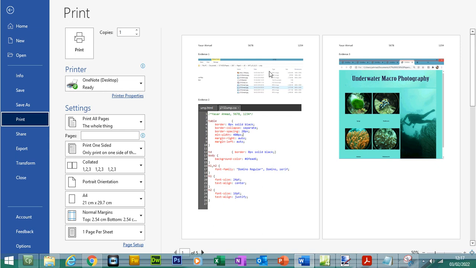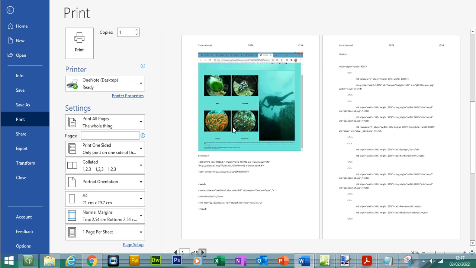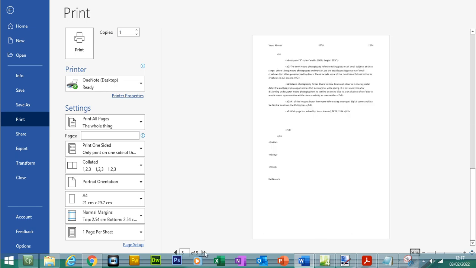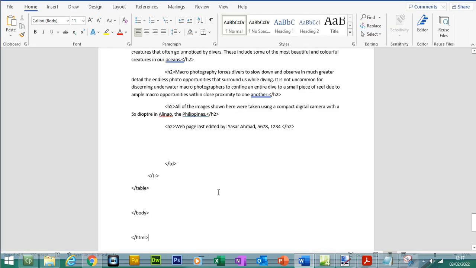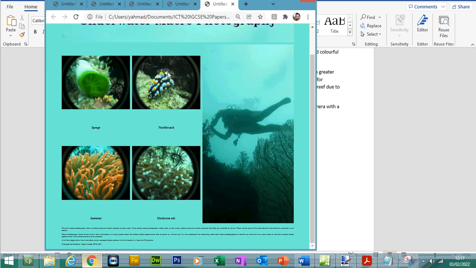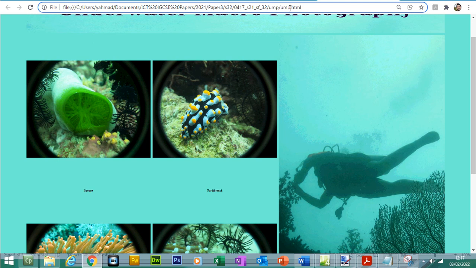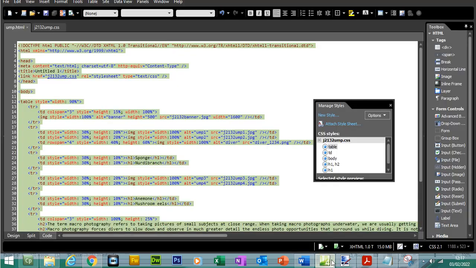So here's the first print screen showing a folder with all of the files, the CSS, the first print screen from the browser, the second print screen from the browser showing the text at the bottom, and then all of the HTML code. The mistake some people make, and to this day I still don't understand, is that when it asks for the HTML they copy this, maybe because they see HTML here at the end. This is not going to get you any marks, guys. The HTML code is all of this.